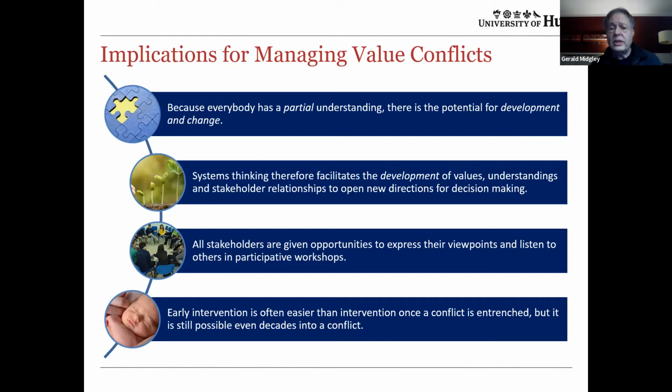Whereas if you're thinking in terms of development, it's possible for people to change their understandings, begin to move together, maybe find areas that they can accommodate, even if they have continuing disagreements. All of this becomes possible. And of course, if you can't resolve a conflict with dialogue, you can always fall back on trade-off thinking. But that wouldn't be my first place to go.